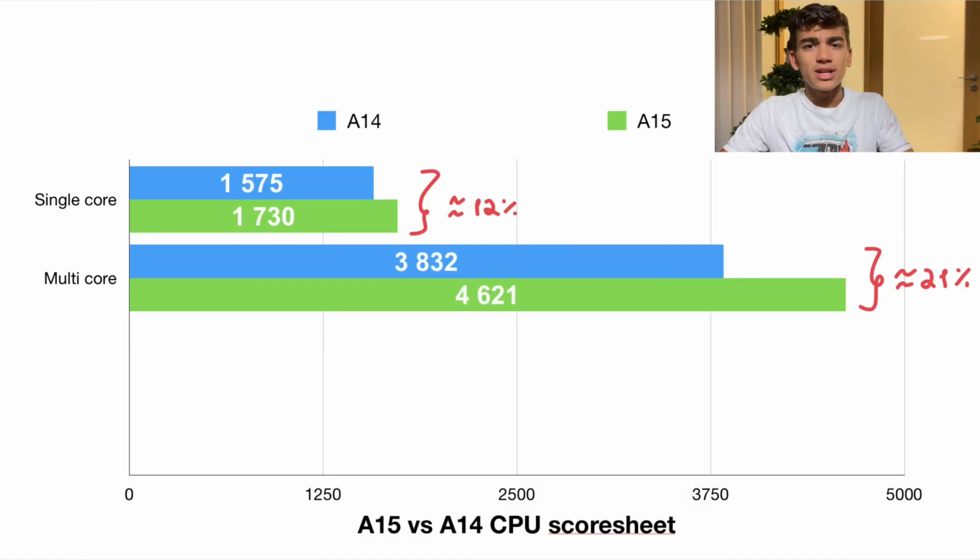But today I'm not here to talk about the CPU improvements because it's going to use the same cores as the M1, so we might have a little bit of a jump in terms of CPU performance, or a big jump, but it will use the same A14 cores because it's an M1X, not an M2. We should expect a big CPU improvement next year on the M2, although the A15 was only a 12% jump on CPU when compared to the A14, so it wasn't that big of a jump, but it's a jump nonetheless.